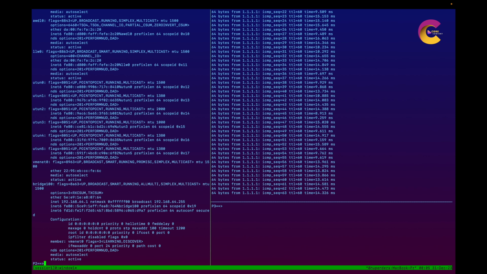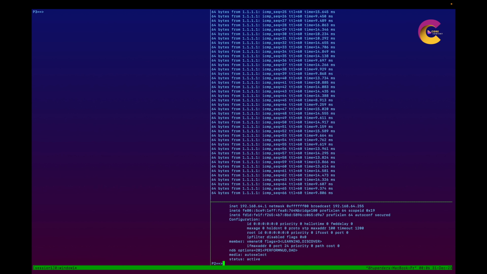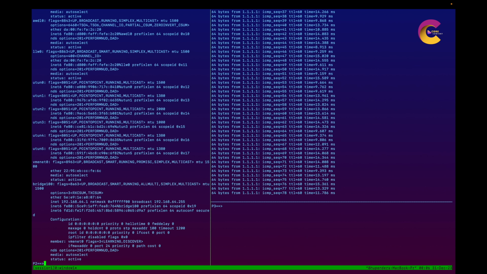Prefix, start of curly bracket, so it moved me from here to here. Now if I want to go back and swap it with this one, I'll have to do the opposite, which is prefix and closing curly bracket. That's how you swap panes, just in case you have to do that.